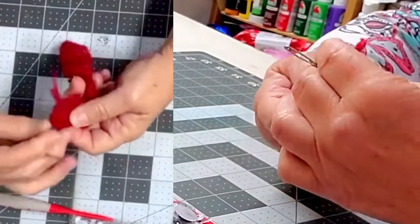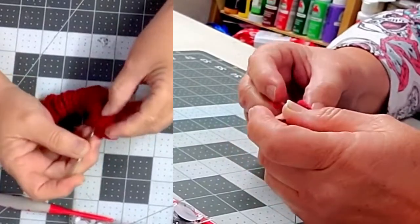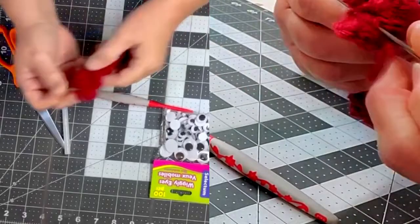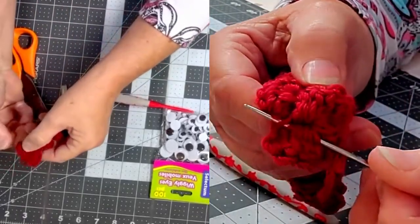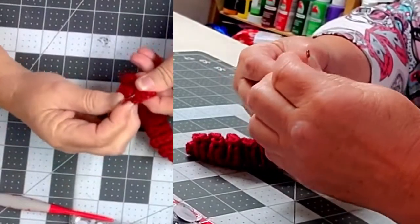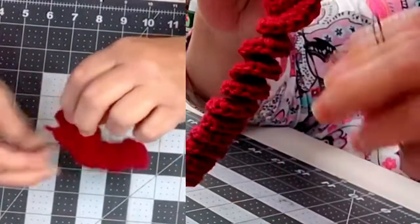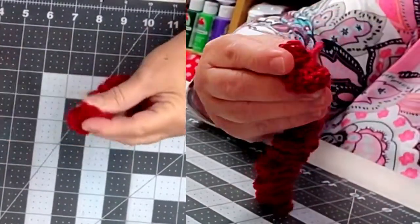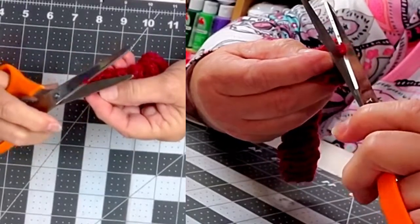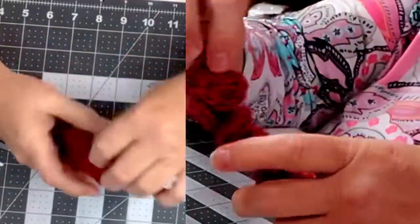And if you want to go on a little bit further, which I usually do, I'll put my needle back through. Start it first before you put your yarn in. It's so much easier that way. Get it through your loops. See how it's through there? Through the loops. Then put your yarn in the eye and pull it through. That hides your ends. And that little bit that's sticking up, you can keep on weaving it, or I just cut it off. Just make sure you don't cut your good yarn. And there is your crochet worm.